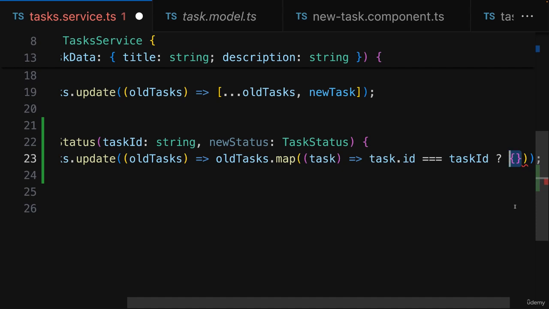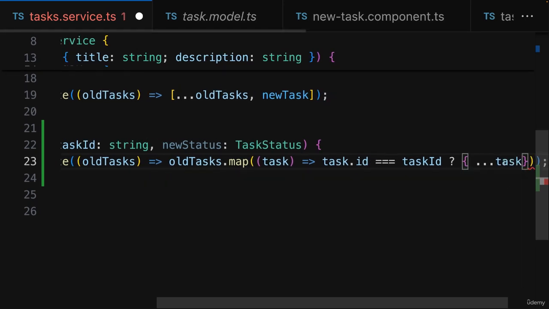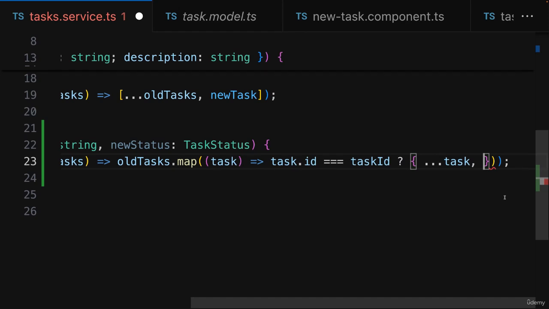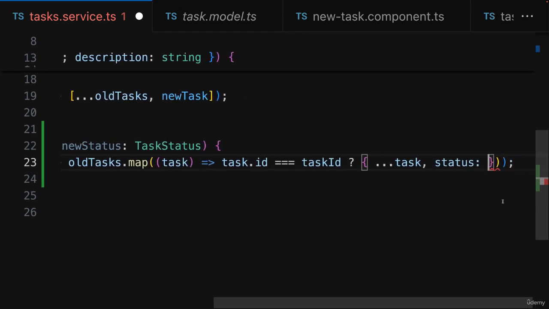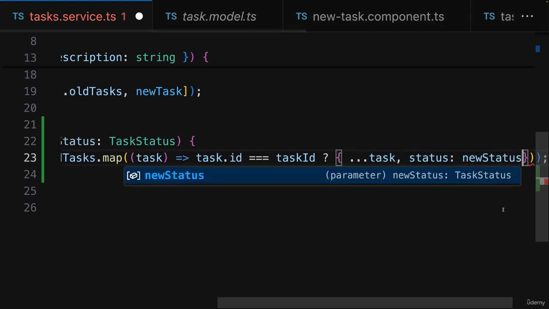Instead, you should try to create new objects and arrays and change those. So here I am creating a new object. And I'm copying all the old task data with the spread operator into this new object, before I then overwrite the status property and set that to the new status value I'm receiving as a parameter.